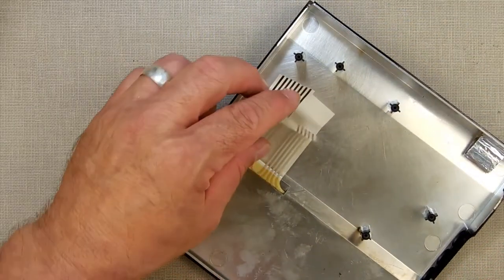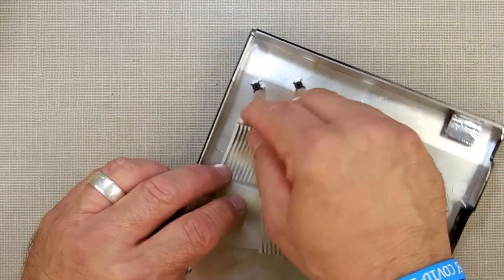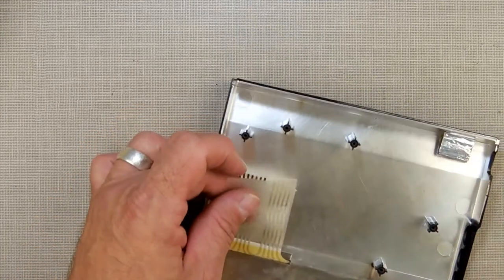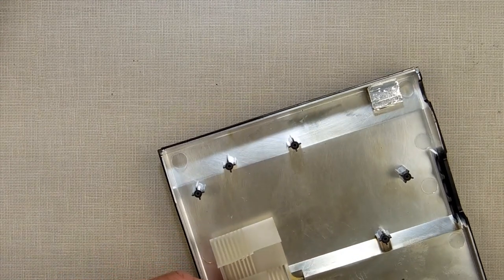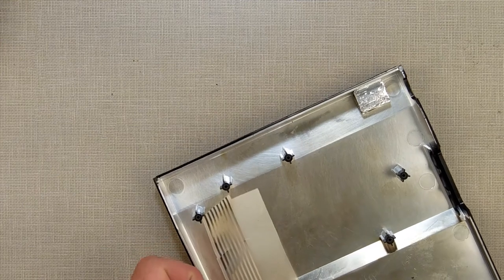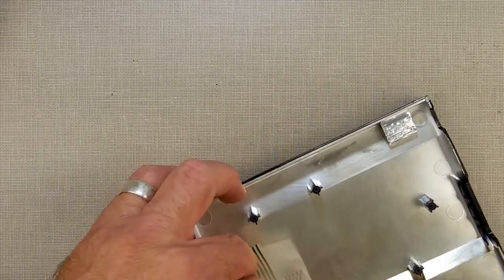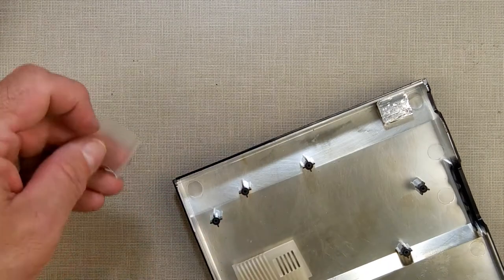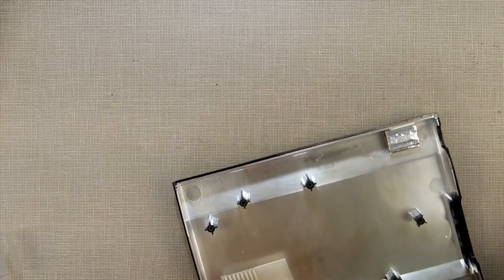Alright, so now what I've got to do is trim back this keyboard because, first off, it's broken there. But even worse, it's broken there. I'm tempted to try a trick on that. But since I'm not going to be able to do it at equal lengths, I'm going to take this one all the way back past that break, basically all the way down here, and get that excess piece of plastic out of the way. Now it's going slow because I didn't want to cut open to that, and I want to get a nice clean edge on this one here.